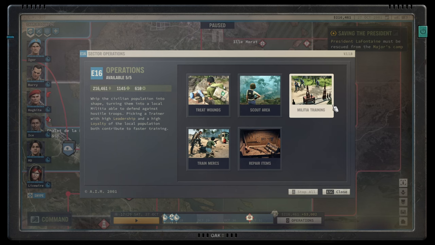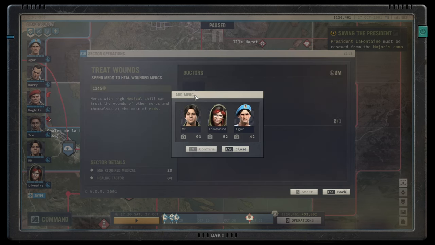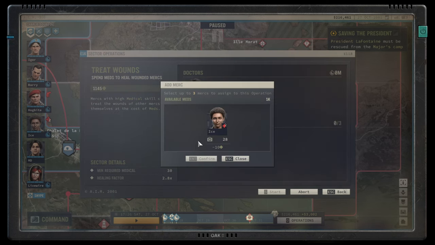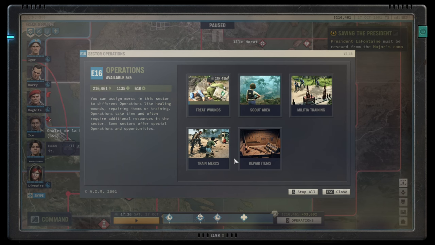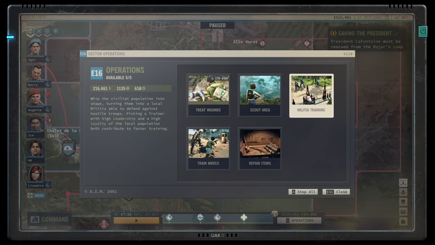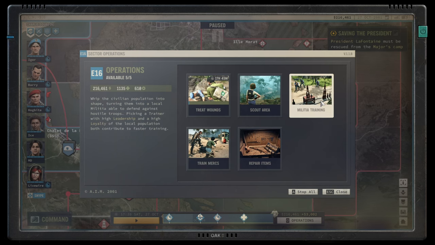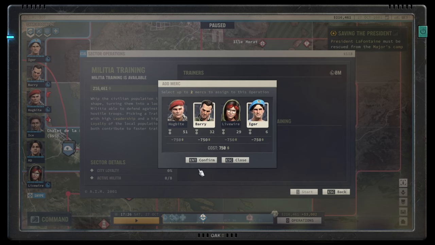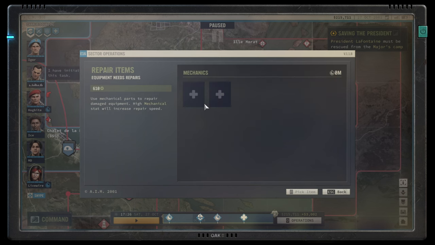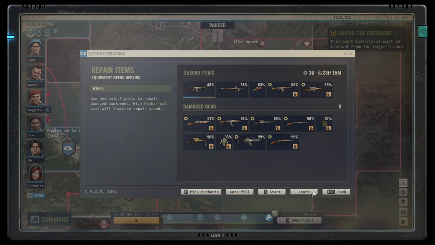Got some militia training that we could do here. Could do some treating of wounds. Let's start with that. I'll get right on bite chills. Who is training the militia in the meantime? Igor and Barry. I have initiated work on this task. And Lifewire begins to repair the items.